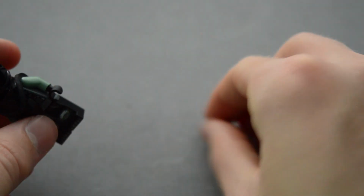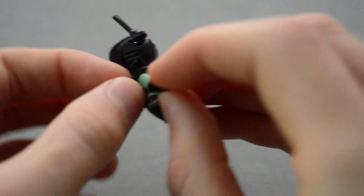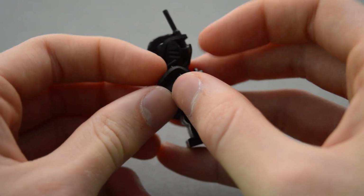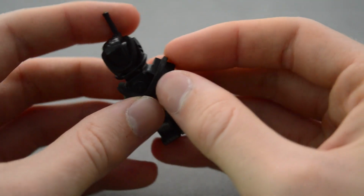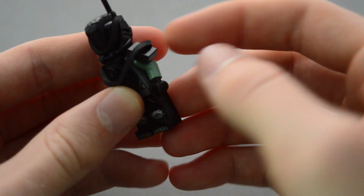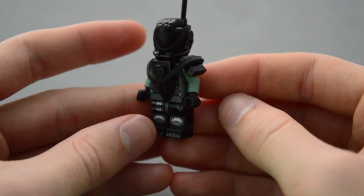And then you're going to take this 1x1 tile. You're going to need 2 of them. And you're going to place it in the shoulders here by stretching out this piece and just kind of putting the tile in the shoulder area. It doesn't have to be perfect because you can slide it to wherever you want it after you've got it in there. And that's about in the right spot right there.